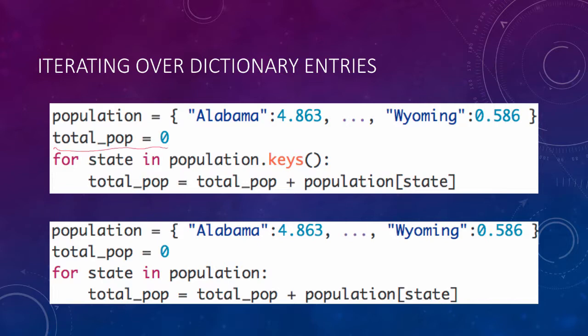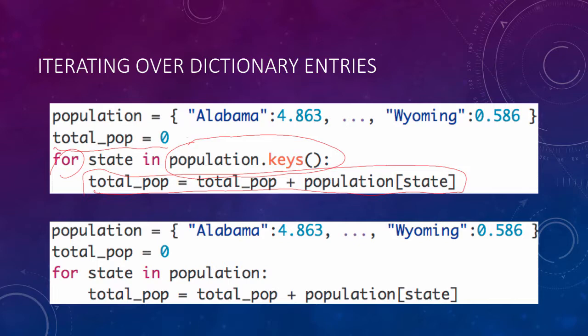I initialize my counter, or as you say, accumulator, to 0. And then I hop in a loop, right? And then I add to my counter each time through the loop. So in this case, my loop goes for each state, right? And right here, we say population.keys. Those are all the keys. It is a list of keys in the dictionary.